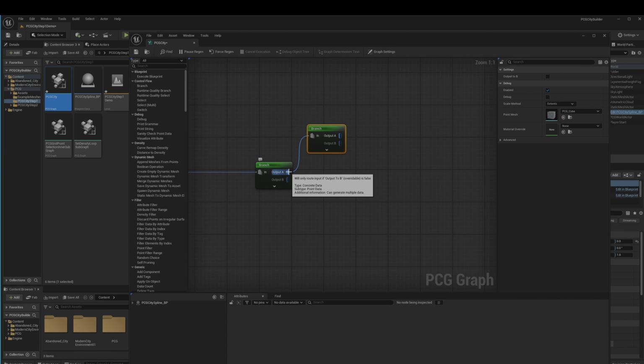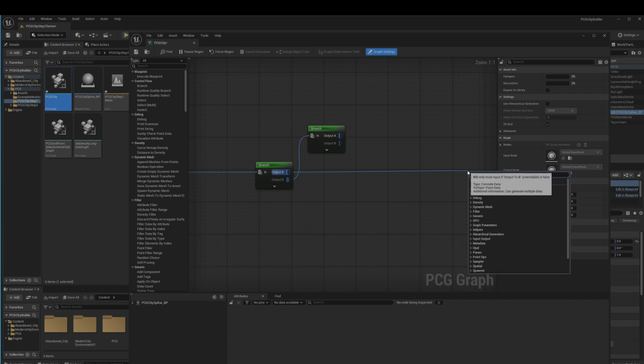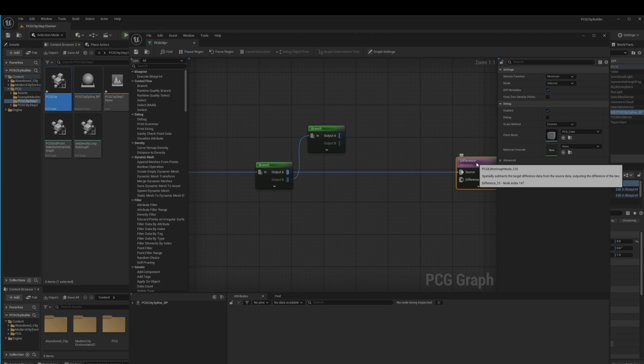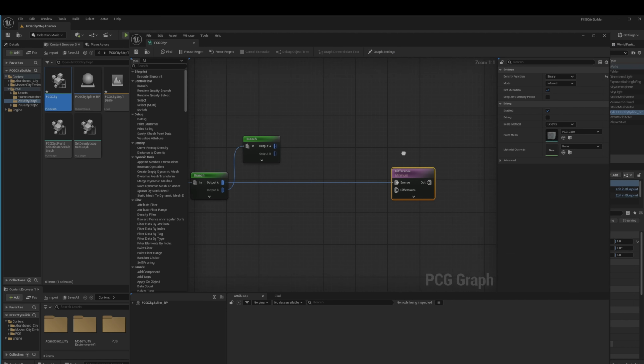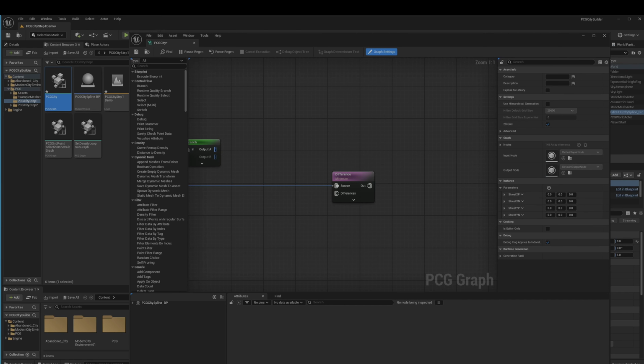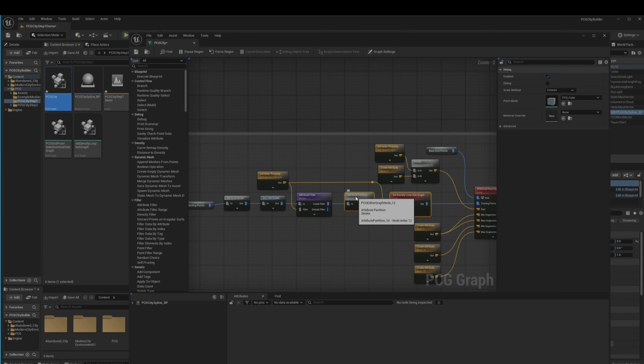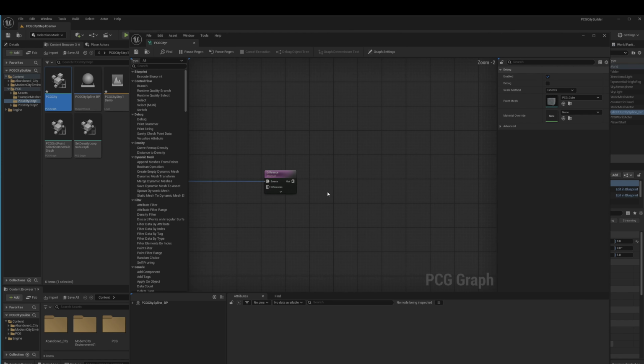From the A output, we're going to add a difference node. Again, not using it yet, but for the future. What we are going to use though is the set density loop graph we had in the last video. Copy and paste that over. Now get the point count from the difference node and connect that into the number of points.